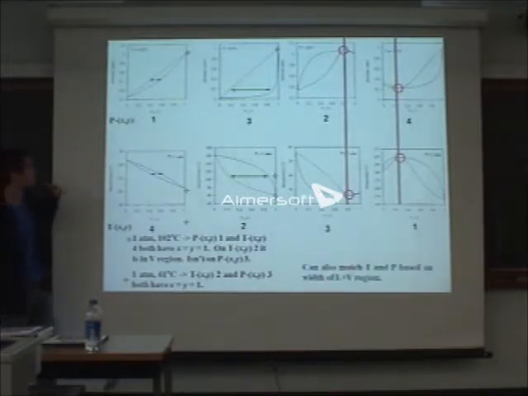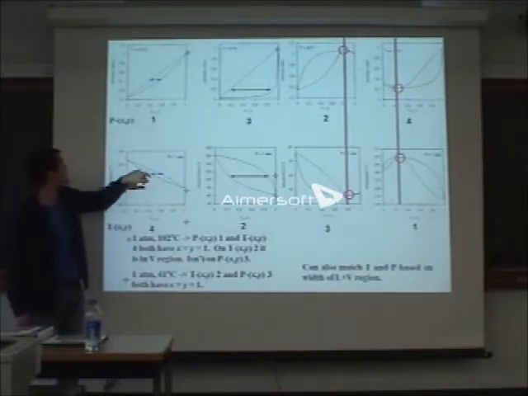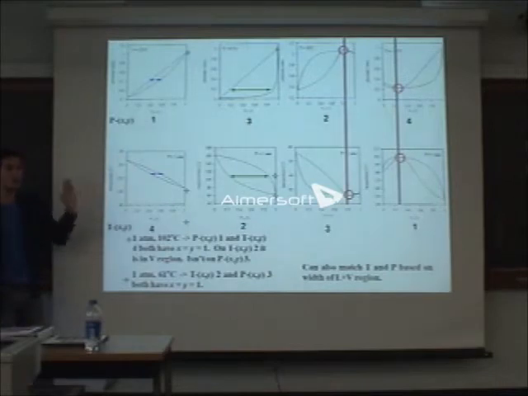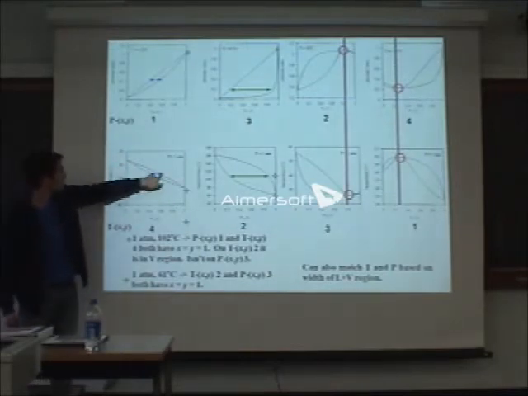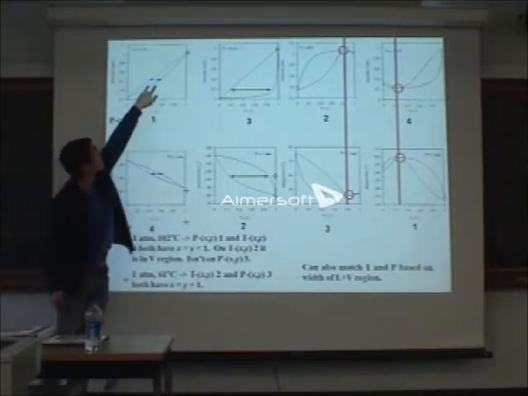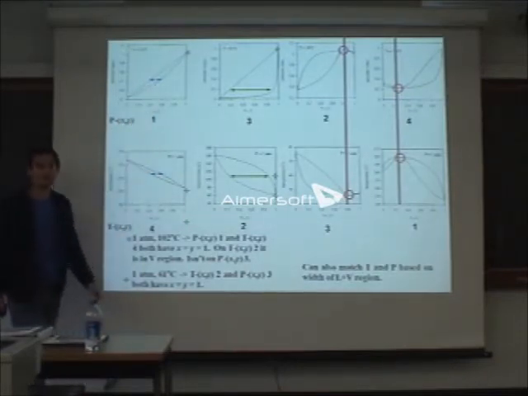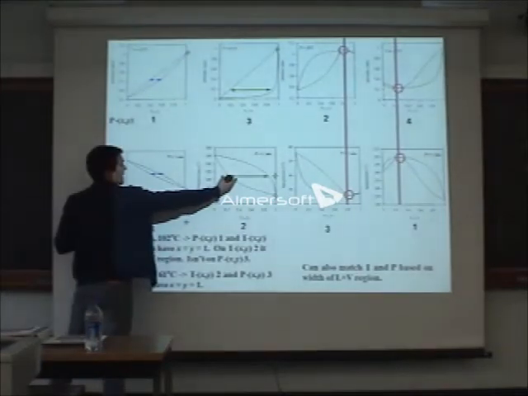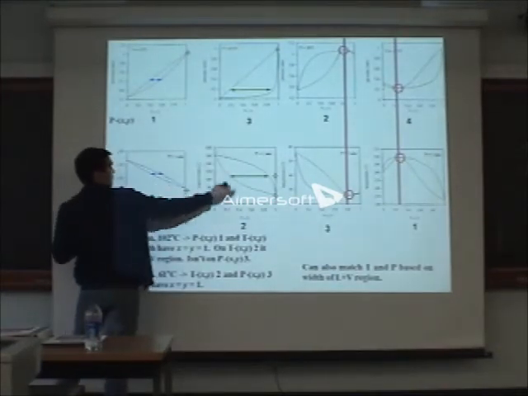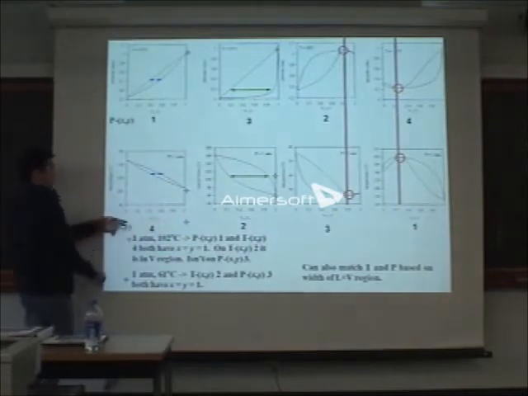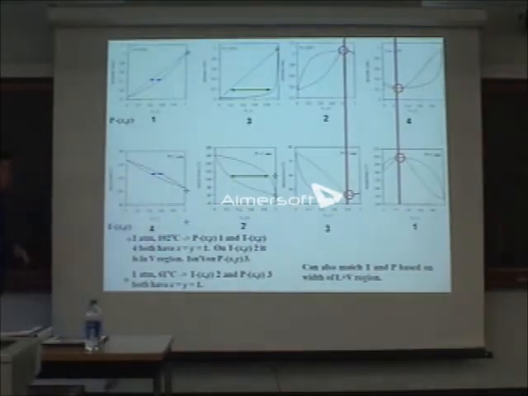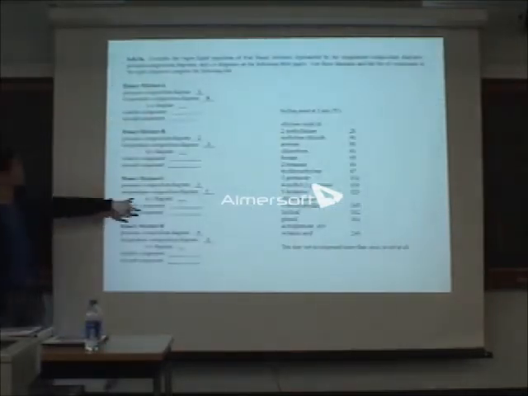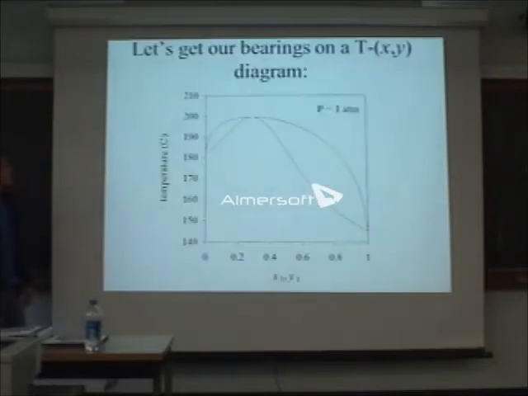And also you can compare the distances between the liquid and the vapor, the tie lines. At a constant temperature here, the width should be similar to a point on the pressure plot. So that's an easy way to tell. The liquid vapor tie lines are much wider here, so 2 must go with 3. Here, 4 must go with 1. So again, we're filling up the information.